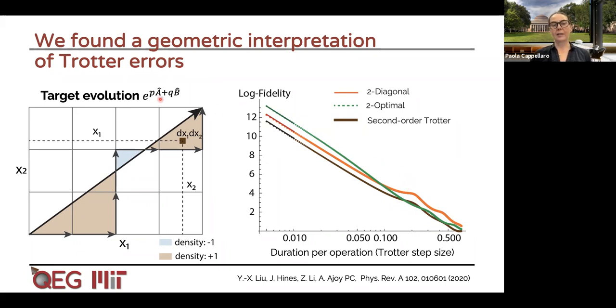I've shown here the alternation between only 2 operators, but it's possible to also consider 3 or 4 or more operators if you have them available, and indeed calculate these optimal Trotterization schemes. In particular, this greedy diagonal is still efficient in higher dimensions. The optimal one starts to become, of course, much less computationally efficient. So I think this greedy diagonal is a pretty good optimization tool to have better digital quantum simulation.